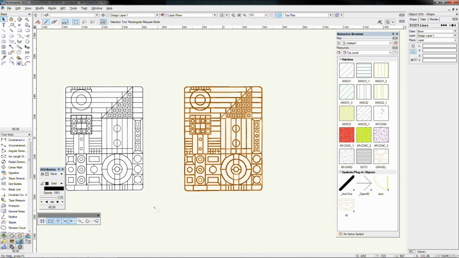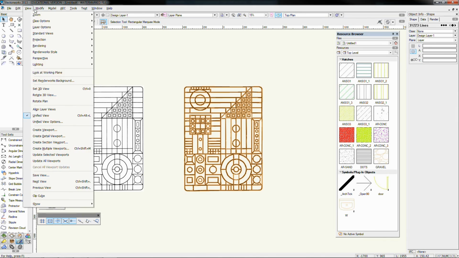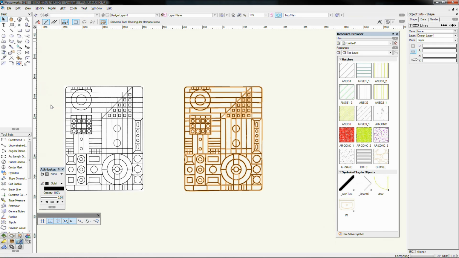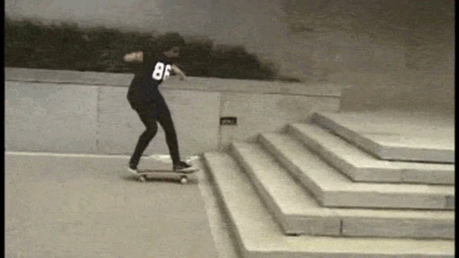Well, there is one more option that I normally can do from this stage, and my computer's going to struggle with this as well. From the Modify menu, there's an option called Compose, and Compose is basically add lines together to make polygons. And underneath here there's Decompose, which is take polygons, break them back down to lines. I'm going to click Compose, and I might have to pause the video and see what happens. Yep, I'll be back in a sec.